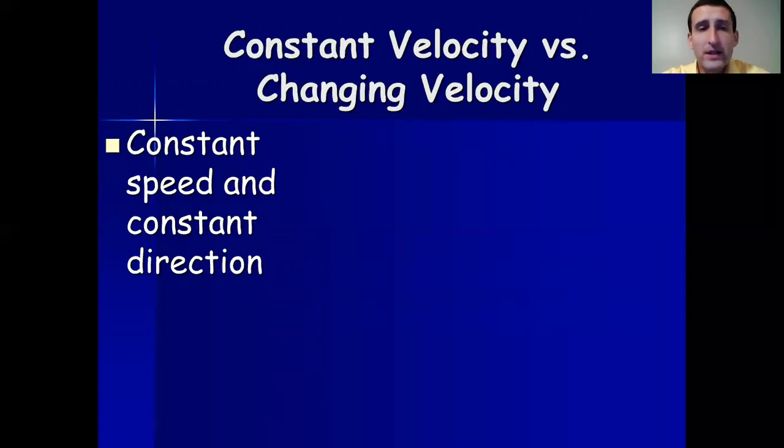One example that often trips people up, and again, we'll talk about this a whole lot more in chapter 9, is when an object is moving in a circle at a constant speed, because you can think of a completely circular racetrack and a car driving round and round that circle at the same speed. The speedometer is not changing, and people go, oh, well, that car is going at a constant velocity. Well, actually, it's not, because the direction that it's pointing is always changing as it goes around that circle. So to truly have a constant speed and a constant direction, you need to be on a straight, flat road with no curves and no hills.